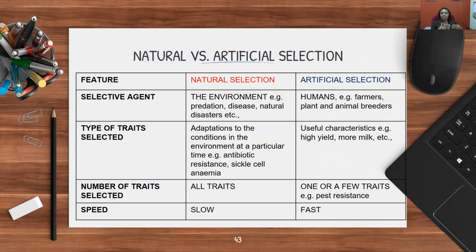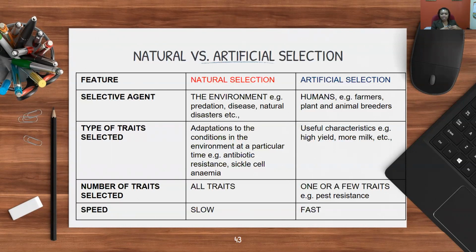And so they develop that sort of resistance, and that's the one that is selected for, while the one that is not resistant to the antibiotics is selected against. And so you have the population with more bacteria that are resistant to antibiotics. So we have to probably find a new source of treatment because of this, because otherwise when you take the antibiotic, it will have no use.